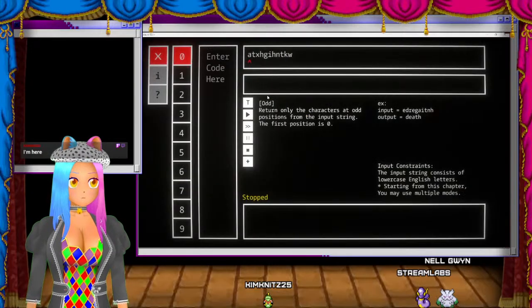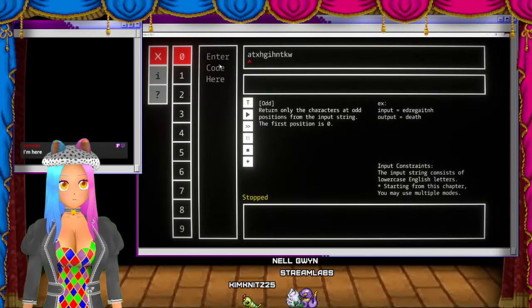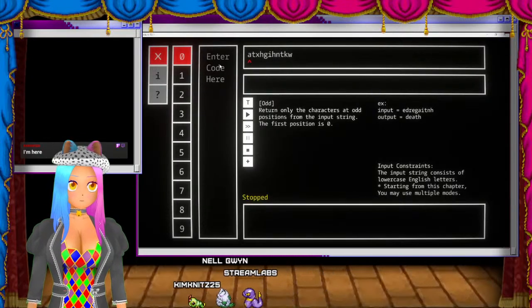Cool. Return only the characters at odd positions from the input string. First position is 0. Okay, well, I only need 2 modes for this.